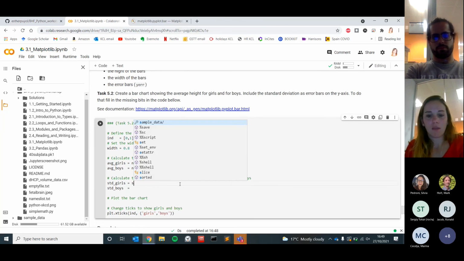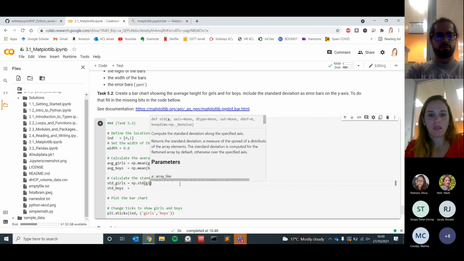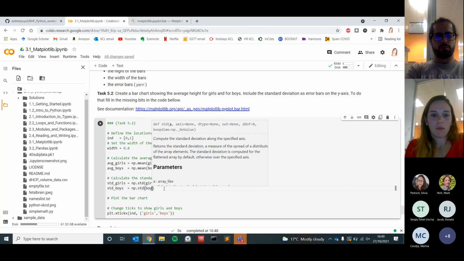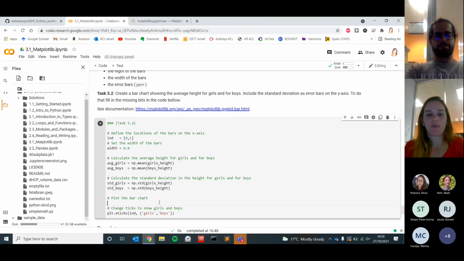In this case, it's going to be np.std for the standard deviation. So this is just computing the standard deviation and the average for the height of the girls as well as the boys. And then we will need to plot the bar.